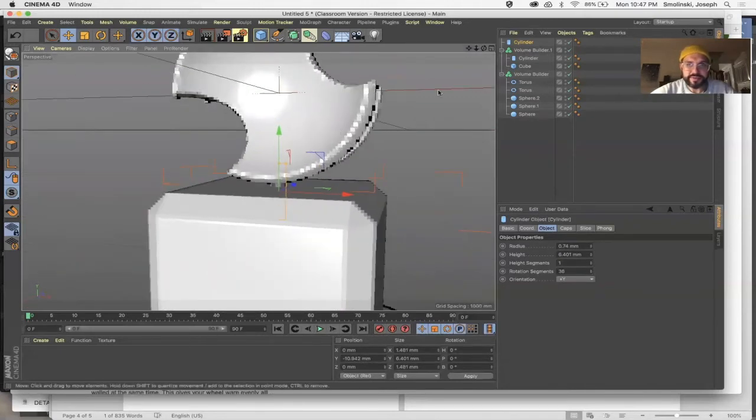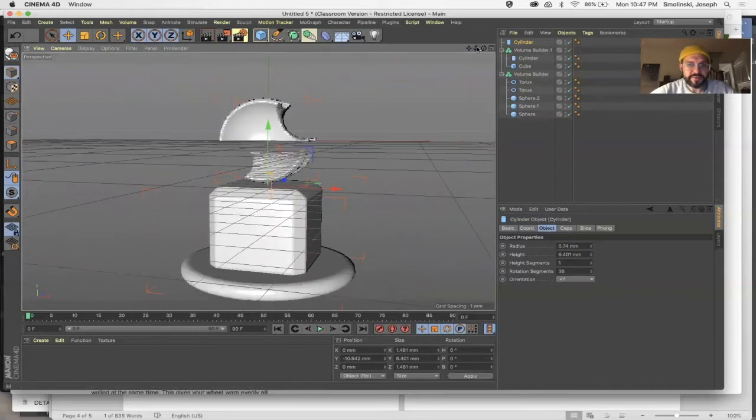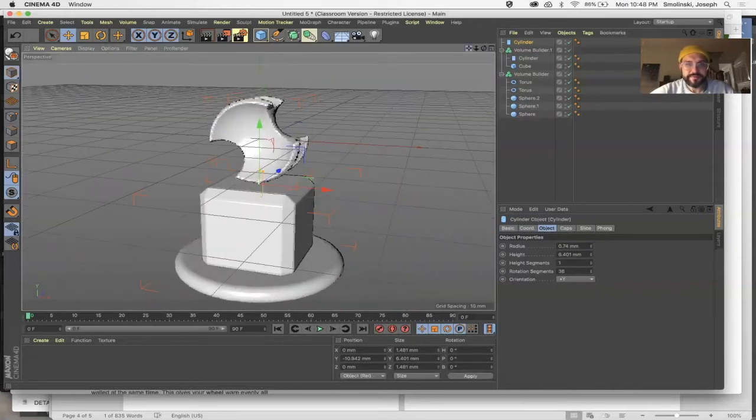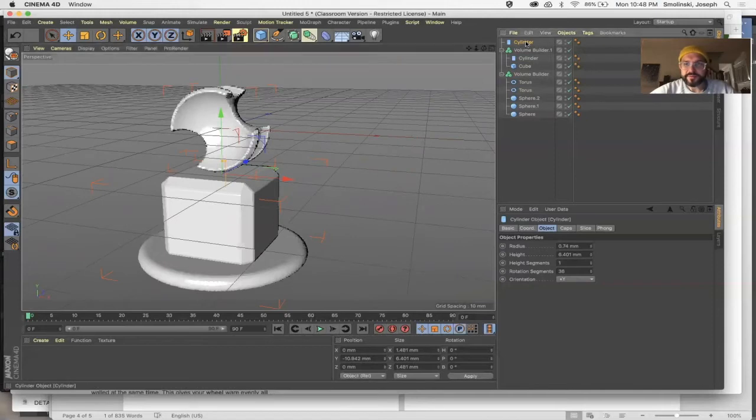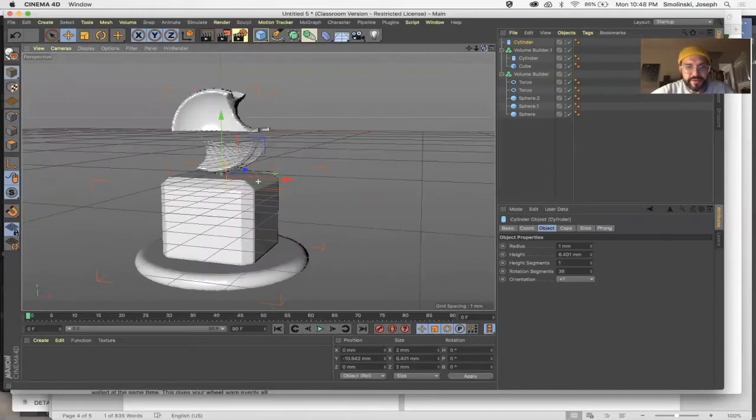So I can print these separately so they can hover above, almost like some sort of Lego building block kind of piece. So I'm just going to take this and I'm going to make the radius 1 millimeter. Okay, so it's pretty even there. And then I'm just going to copy this and paste it. And what we want to do with this is eventually get everything to be on the ground level. For right now, I'm not going to worry too much about it, but I'm going to take this pasted one. I'm just going to move it over here for now. Okay, so that's going to be the positive piece that I connect into these.